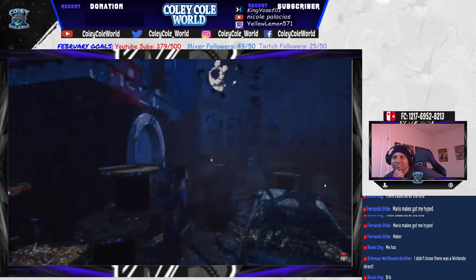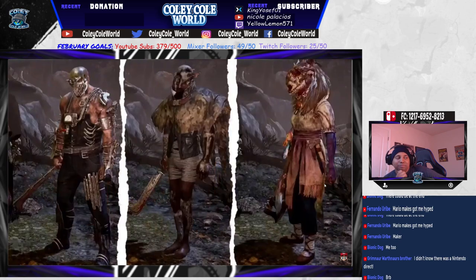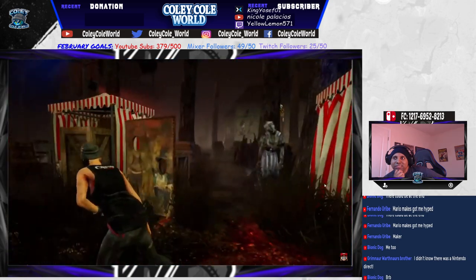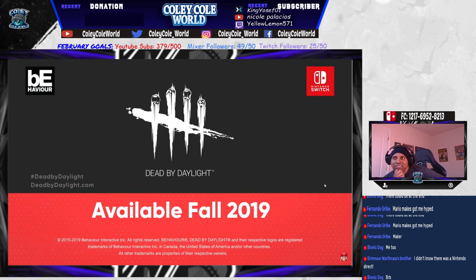With loads of maps, characters, and cosmetics to earn, you'll experience a deep progression system while you're on the hunt or being hunted. Discover the true meaning of horror when Dead by Daylight creeps up on Nintendo Switch this fall.